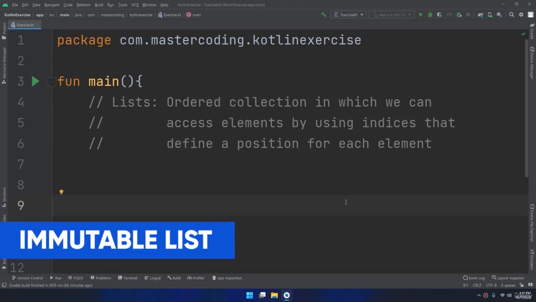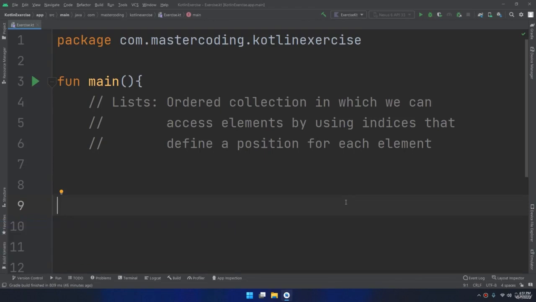In this video, I'm going to talk about lists, specifically the immutable lists. Lists are ordered collections in which we can access elements or items by using indices. Indices are integer numbers that define a position for each element. Elements can be repeated in a list any number of times.